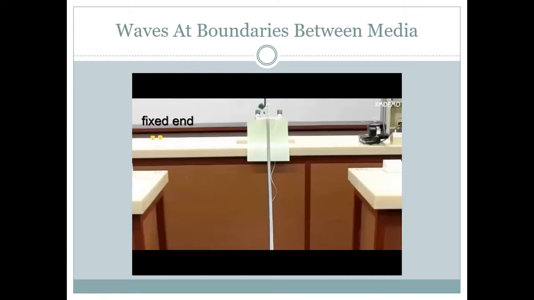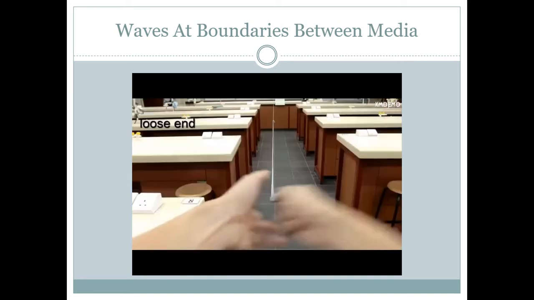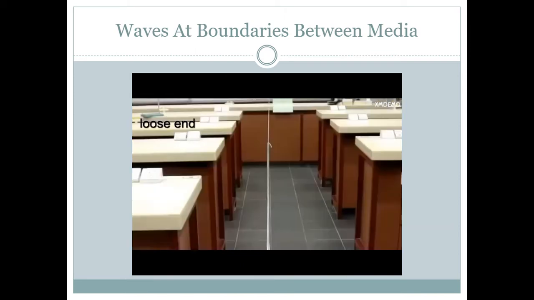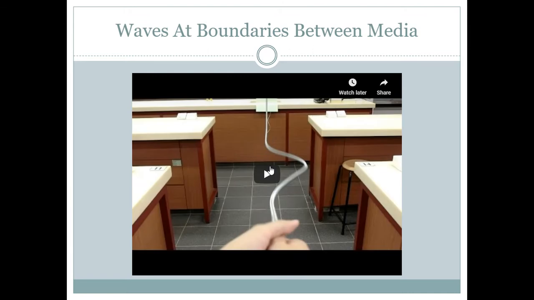In both cases, there you go. Clearly an inversion. The loose end comes back on the same side. Look at that. And it inverts at his hand because that's a fixed spot. But notice his hand even moves a bit. It's impossible not to get your hand to move because it's a medium. So that's completely open-ended. And watch, it comes back on the same side, which is pretty weird. So that's reflection from a hard boundary and a very soft boundary.